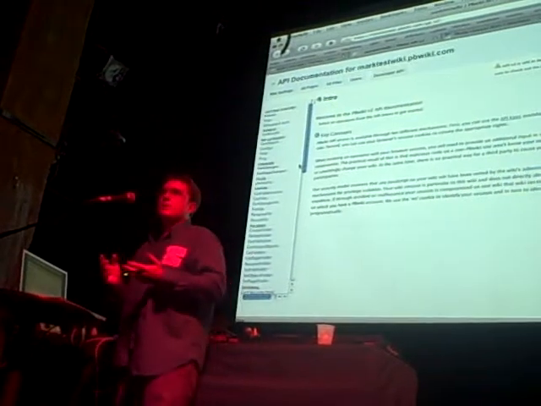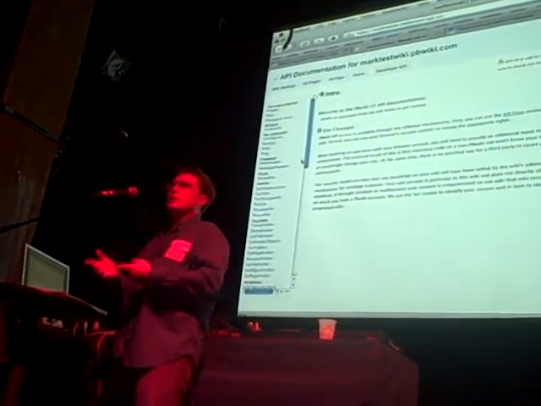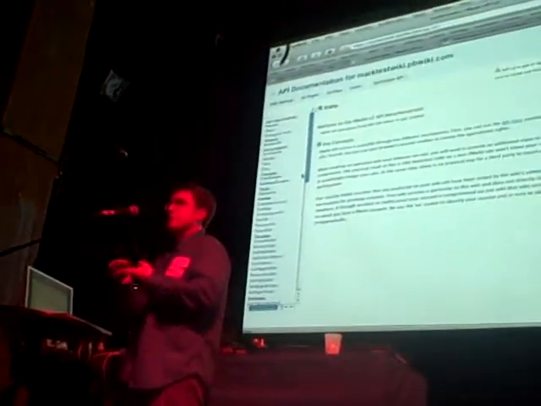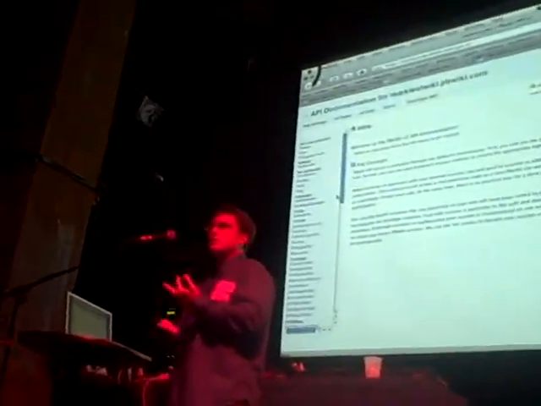Basically, you have two modes you can operate in. You can pull data from your wiki, or you can push data to your wiki. We want you to think about it as a platform. It's backed up. It's got version control. It's got access control. You can do something neat.